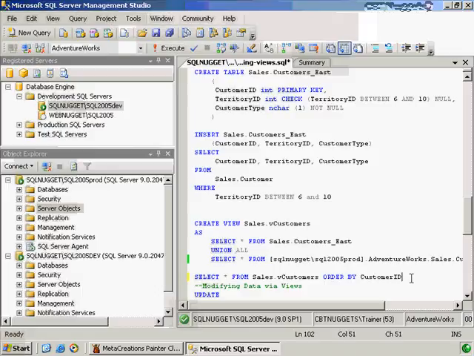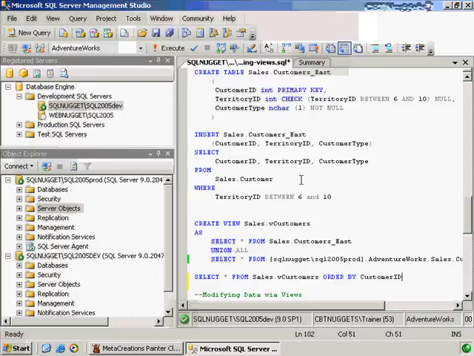Now, again, as far as inserting and updating new and existing records on this table, the preferred method would be to have them update the view. You can do inserts and updates on the view as long as the schemas are the same between both tables, which they have to be anyway in order to do a union. So we don't really have to do a lot of work, and it's pretty cool. And the check constraint, again, controls all of that. If you do an insert on a distributed partition view, the check constraint is how SQL Server will know to put the right data in the right table on the right server. So pretty cool stuff here.